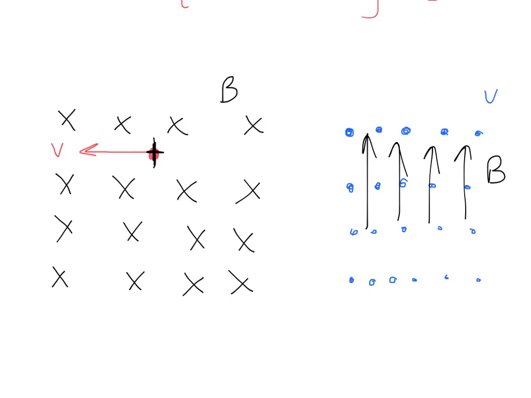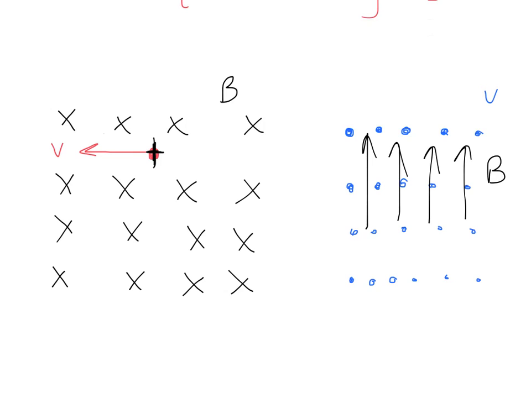I was only asking questions because I thought you were going to just give us X's or dots. Yeah, no, I'm going to give you a word problem, okay, and you're going to then draw a diagram based on that. Makes sense. So this left word problem would have said, the field is acting into the page with a velocity on a positive particle that's acting left. Which way would the magnetic force be felt, and what is its strength? I'd have to give you numbers, obviously, for you to figure it out.